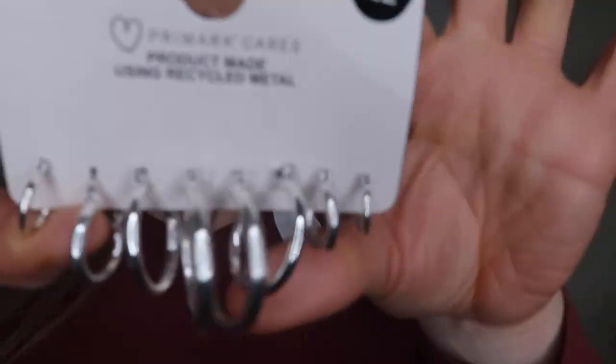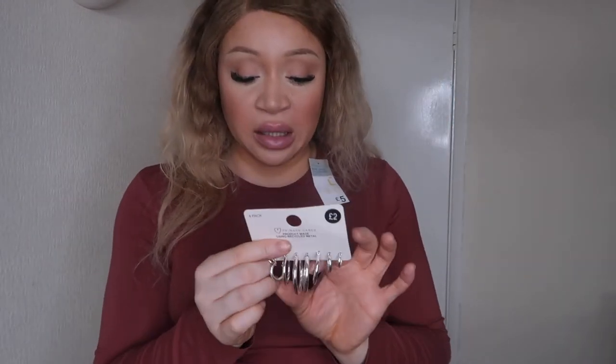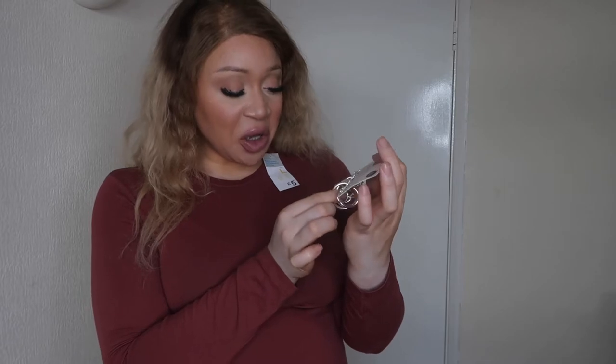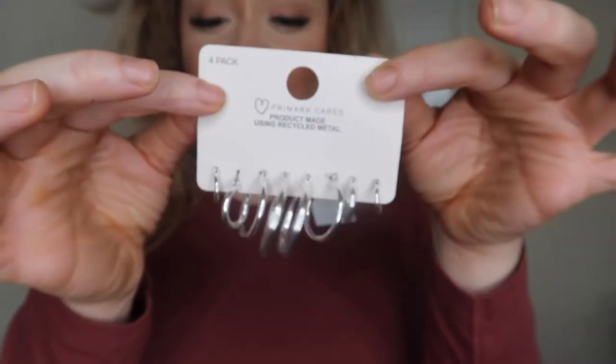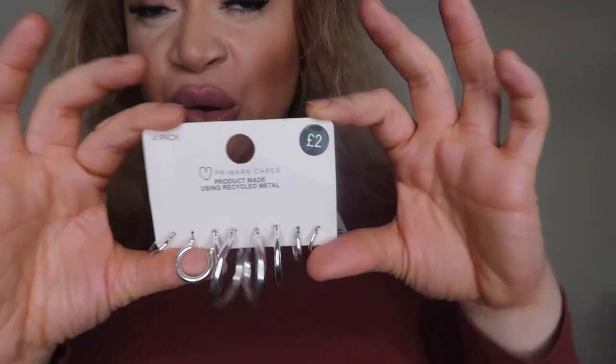First of all, I got these lovely hooped earrings — they were two pounds. Sometimes I'm allergic to the material and by the end of the night my ears are sore and itchy, and my earlobes are nearly split. They're quite heavy, but I just really fancied some hoops and hadn't bought earrings for so long. This pair is a bit odd — this one and this one are meant to go together but they're opposite, though they actually hang nicely that way.